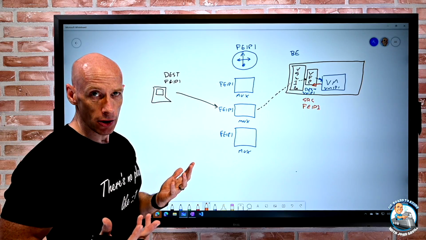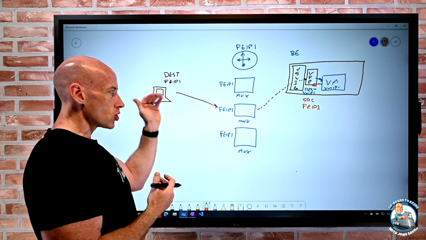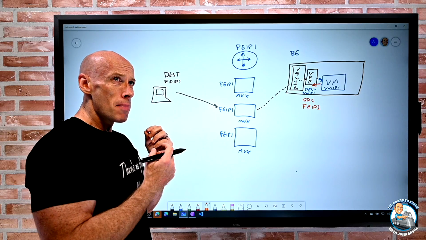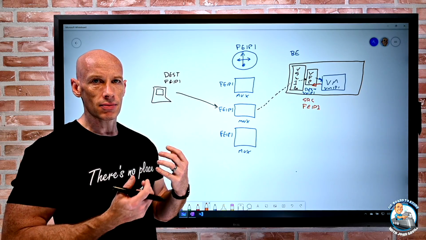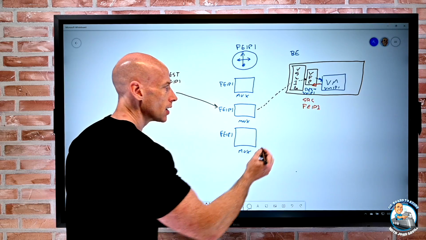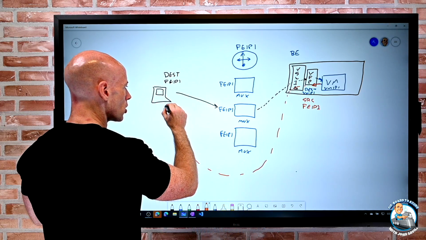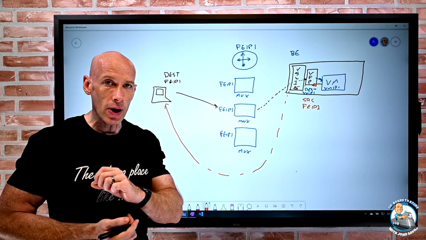It doesn't add any value there. Let's save the utilization of the MUXes just to receive the traffic, which is normally a fairly small amount. Most of the requests are fairly small. It's the responses that generally have all the data. So the response actually bypasses all of this and goes directly to the destination. So that's a key point.